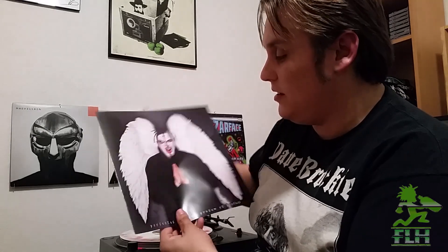Before I start the second LP, I thought I'd point out this awesome insert right here. A lot of you will remember this from the CD release — it's basically just another format of that same booklet that came in the original CD. I love that poster, that's really cool. Although, even compared to the CD release, I'm pretty sure this is a little bit bigger. I want my door poster — this ain't fair!